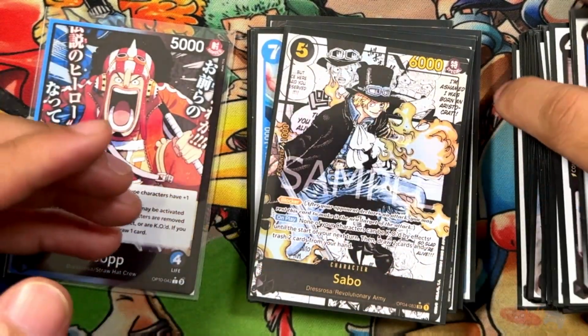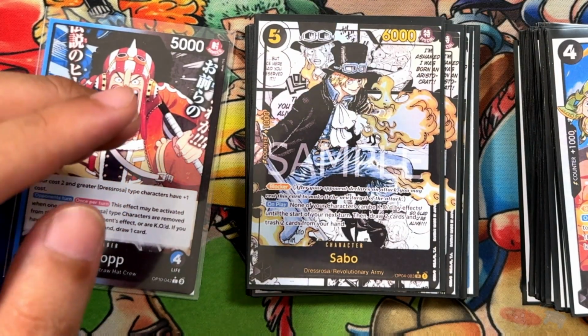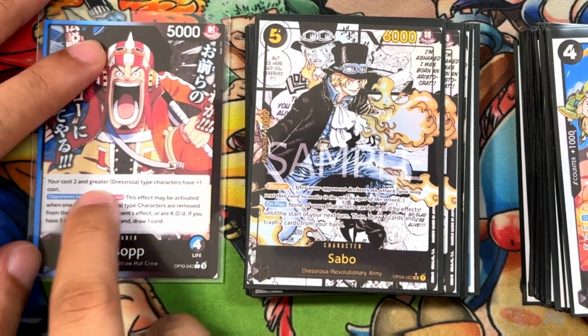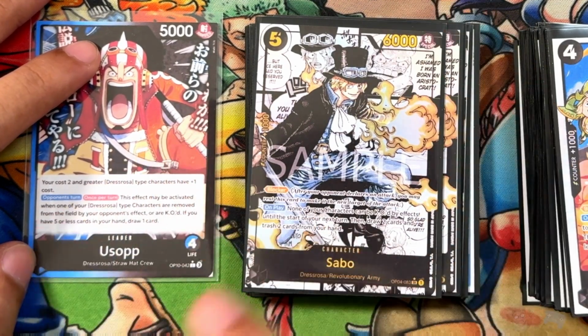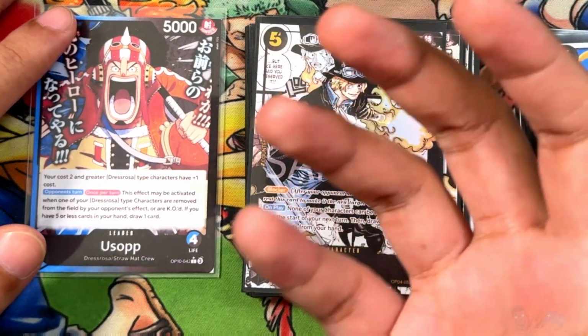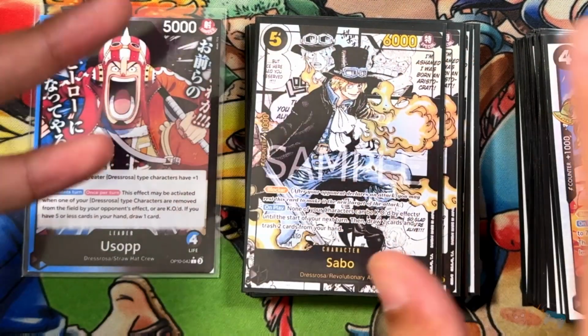Now we have Sabos. These are awesome. These things are always staples in a lot of black decks, but however, it's a Dressrosa. It's another character. Remember, your cost 2 or greater have +1 extra cost, so this will be a 6 cost when you drop it. And also the on play helps you sift down. If you already have one Kratos Coliseum in your hand, you don't need multiples. You can trash those. It's a really good card. So yeah, these are good.